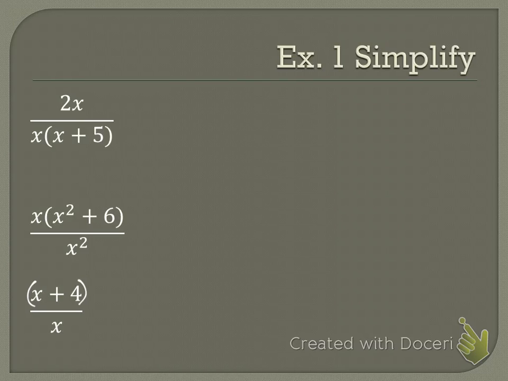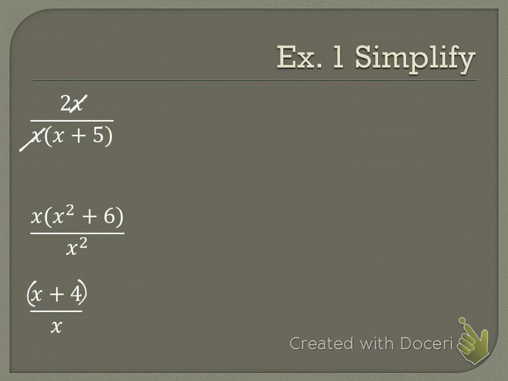So basically, I look in this very first problem. Are there any other x plus 5s to cancel the x plus 5 that I have with? Nope, there's not. So this is basically off limits. I am not going to touch that x plus 5. So right now, I'm basically looking at the problem of 2x over x. And I'm just trying to simplify that, 2x over x. What do you see that is a common term that I could cancel out? The x's. Very good.